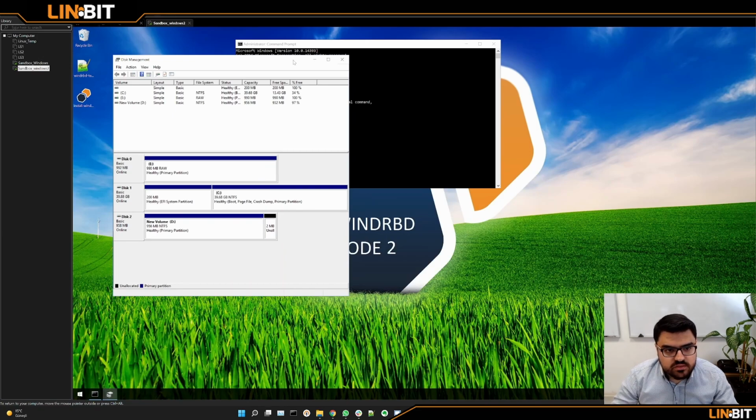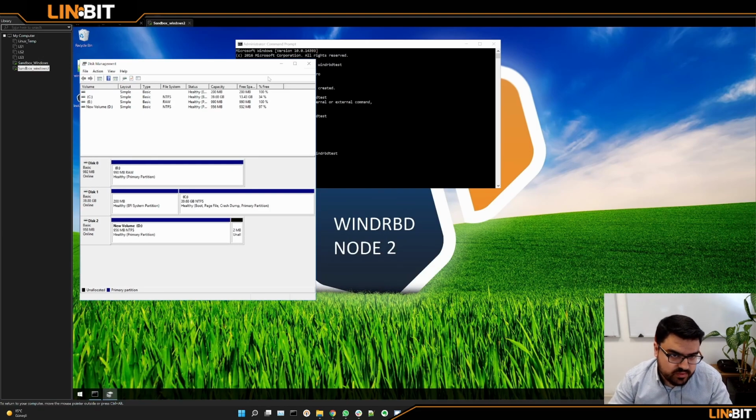So this was the short demo of WinDRBD. As you can see here, it's really easy to move on and create a block replication between two nodes. You can extend this example into replicating databases, replicating file systems on top of the DRBD devices, or you can even create backup options like this.